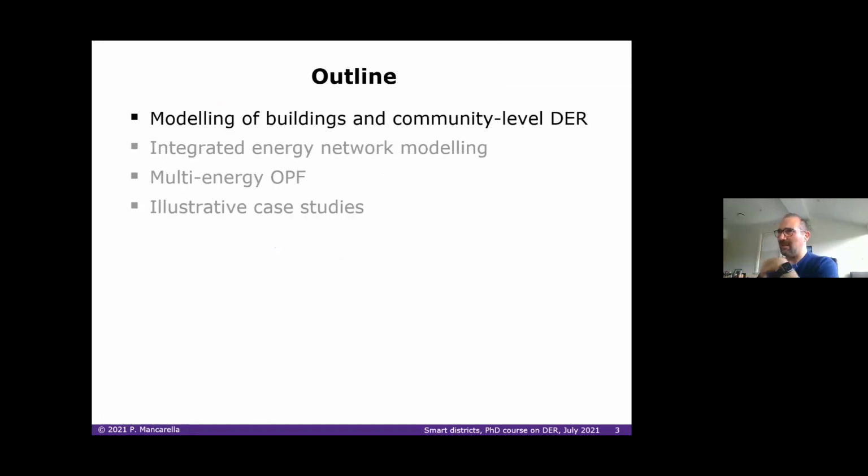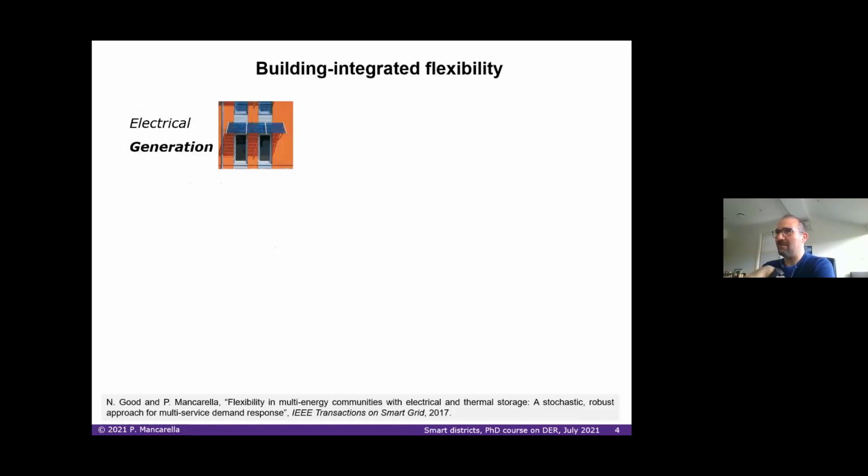But starting with understanding building flexibility, we have this kind of generation, solar PV. How much flexibility do we have coming from solar PV? Very, very limited. Effectively, you can curtail it, you can modulate a bit of reactive power, but it's not too much flexibility that you have. That's why we introduce electrical storage. We use batteries, so that once you couple PV and batteries, you greatly increase the flexibility available.